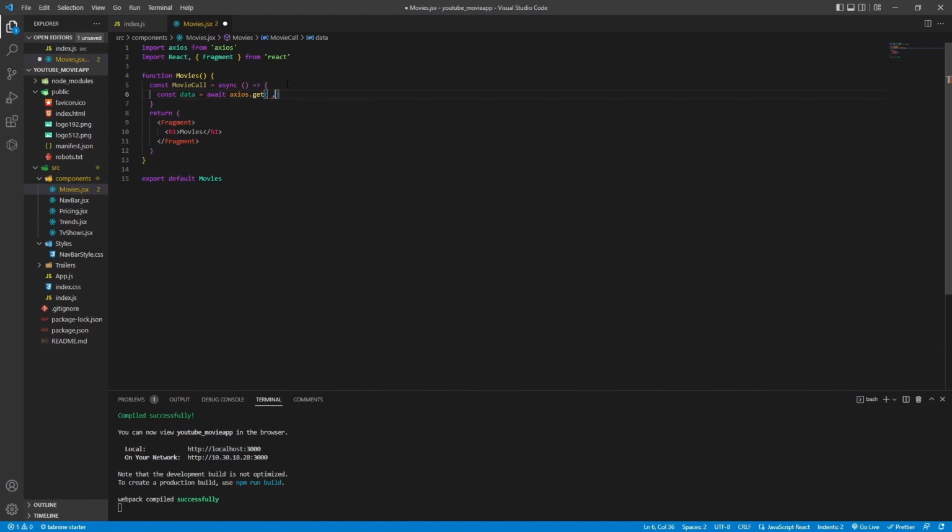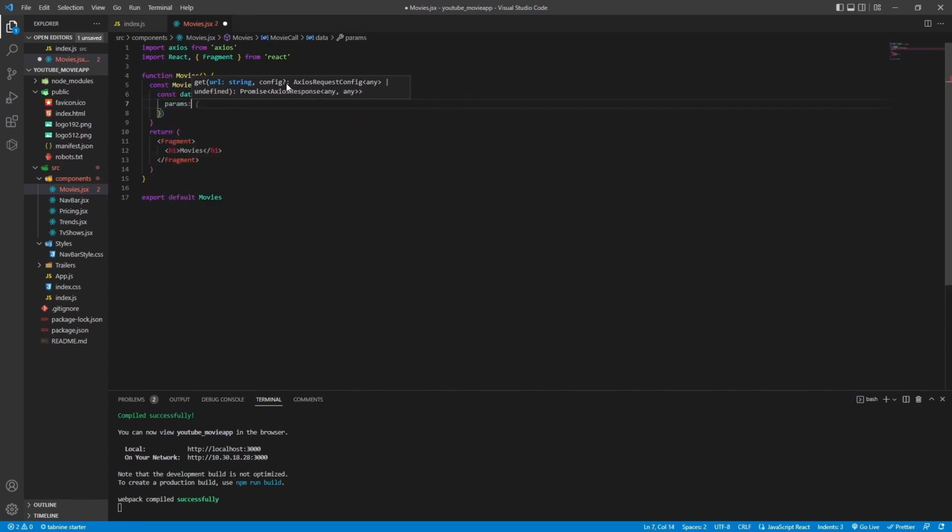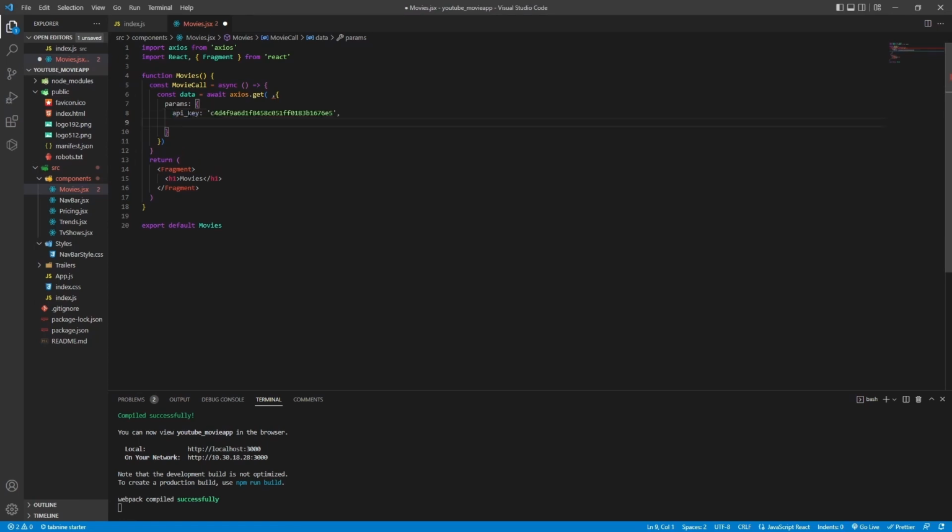I'm just gonna ignore this part for now. We're gonna get the API in a second. I'll put the params. And I'm just gonna get my API key. You'll see the API we'll be using in a second.